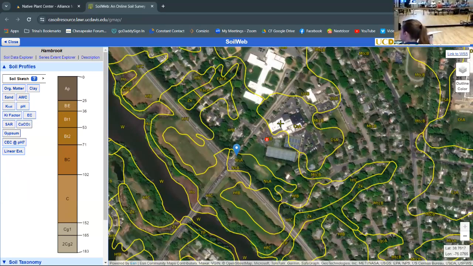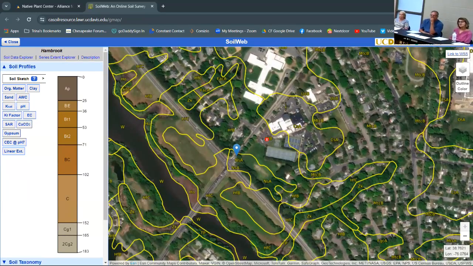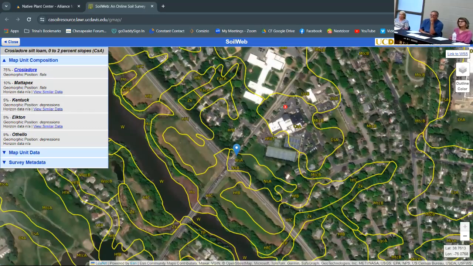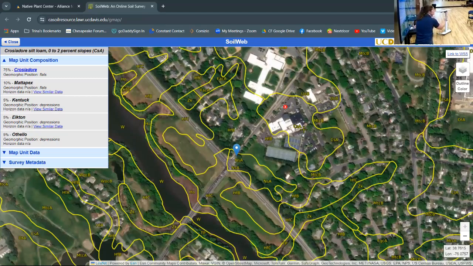All you do is punch in your address, and what we did is we just punched in the address for the YMCA. And then just using the cursor, you see there's little crosshairs, you can click on your location, and it tells you what those soils are primarily made up of in this particular region. Now, keep in mind, this is all a little bit subject to a lot of construction that's happened. Obviously there's not going to be a hard line where the soil is exactly this, and on the other side of that line, it's exactly that. So there's room for error.